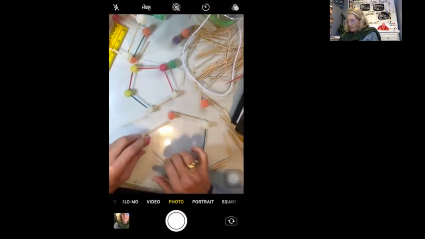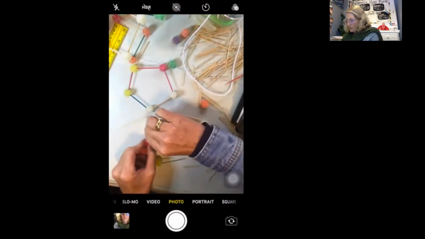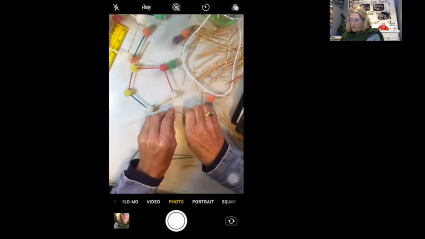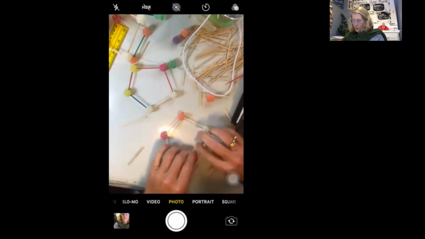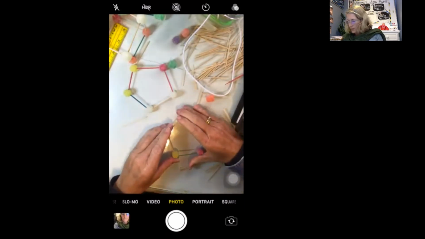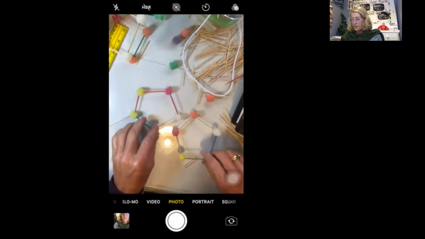Okay, so go ahead and continue to do this. This one's a little bit trickier to put together. Once I complete putting all these trusses on, I'm going to show you, since we know that triangles are so important for the structural integrity of the structure so it doesn't collapse.